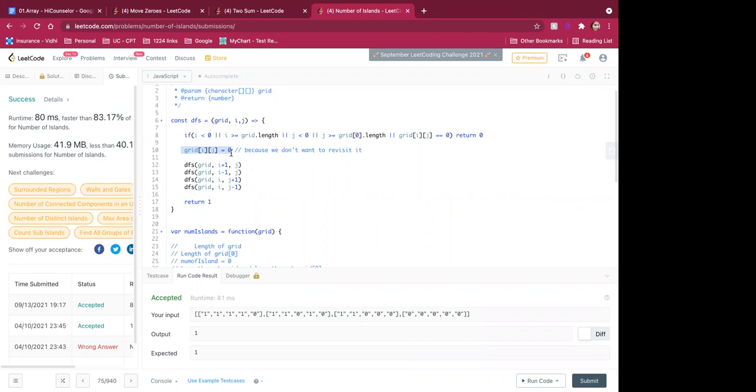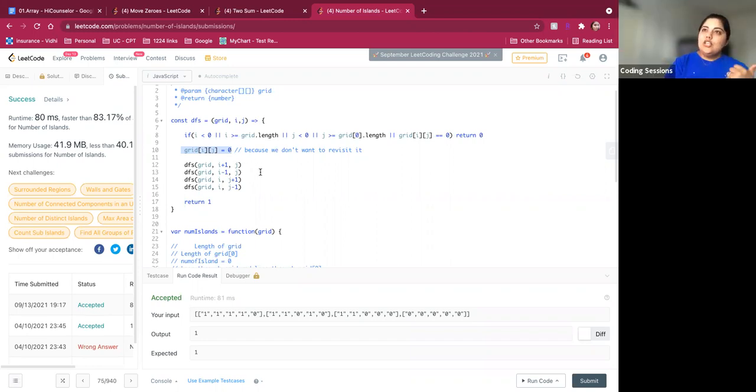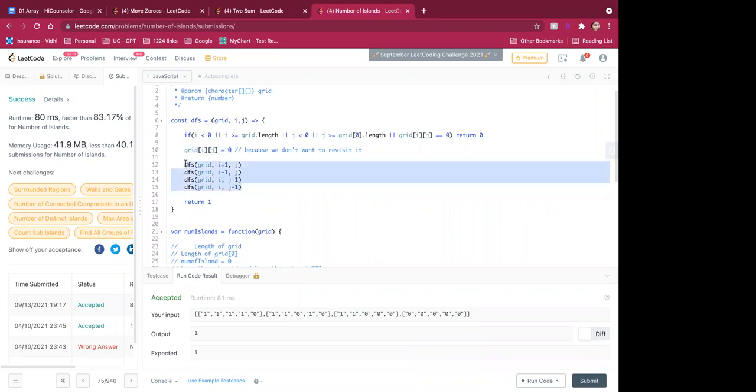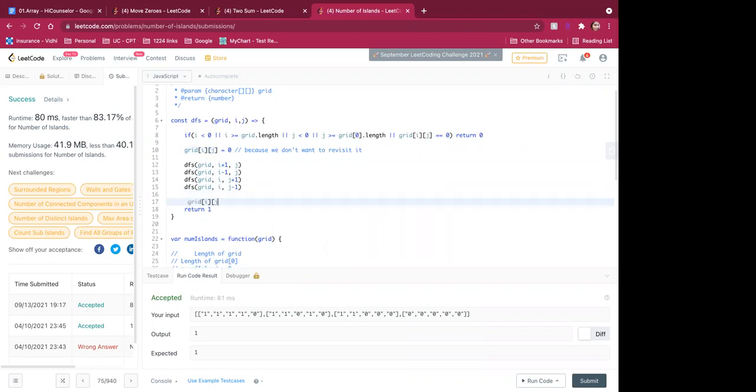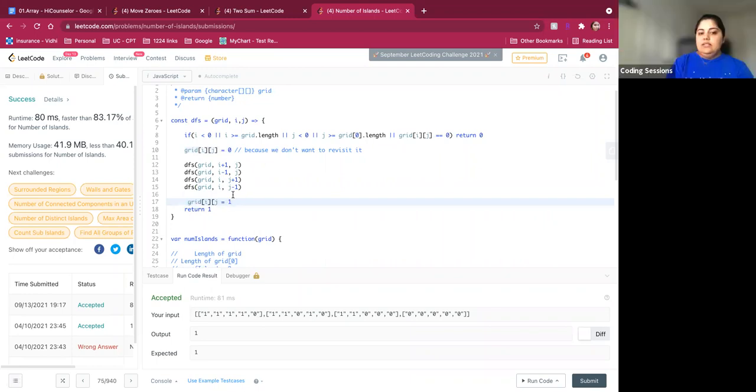And that makes me wonder, we are changing this to 0, but we don't want to change it to 0. What you can do is at the end, after visiting all of your 4, like the current one, you can just set it back to 1. Exactly. Yeah, you can always do that. That's pretty easy, but just make sure that you let your interviewer know about it. And this gives you a lot more talking points about your own understanding. So that's a very good point.